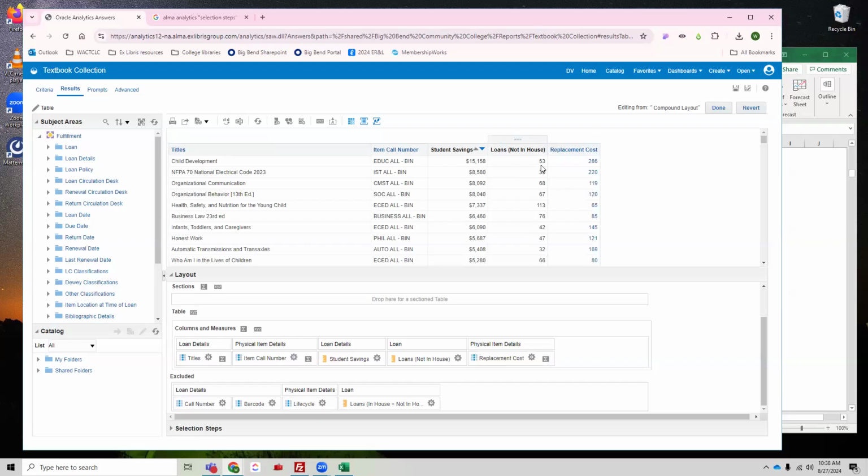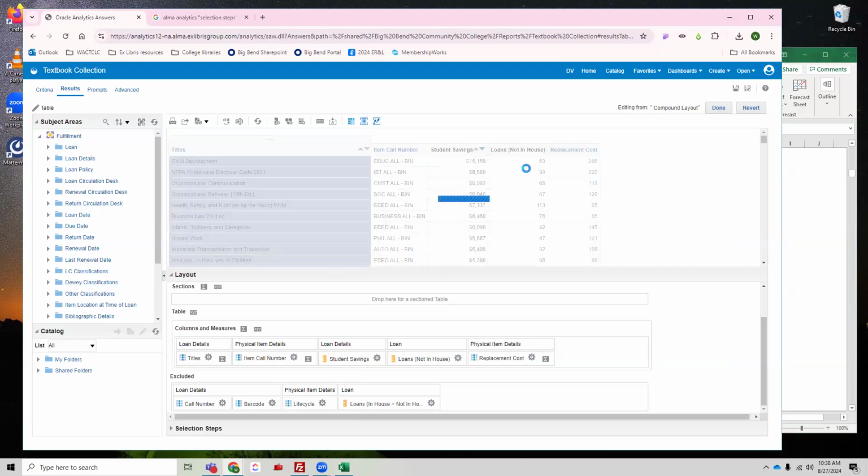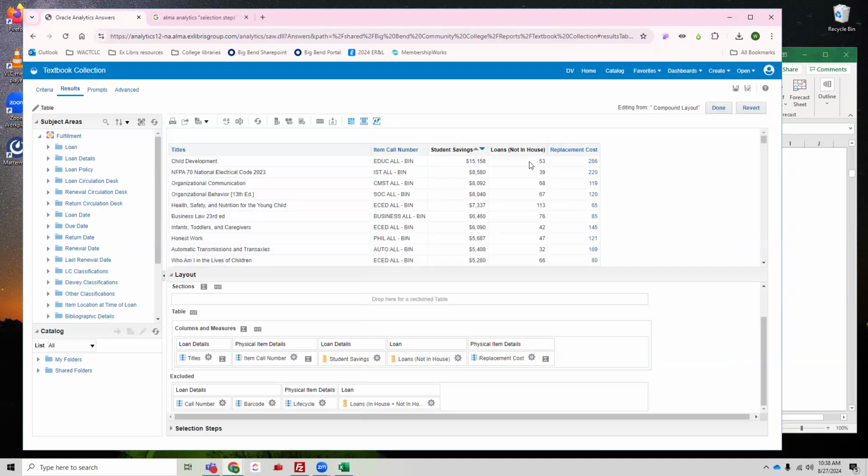Okay. 53 loans on child development at a replacement cost of 286,15,000. How many loans? Okay, so the number of loans child development is getting here is only 30, not 53. So it is inflating loans somehow.